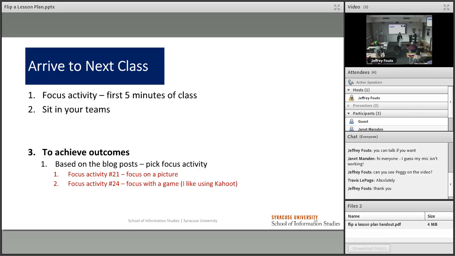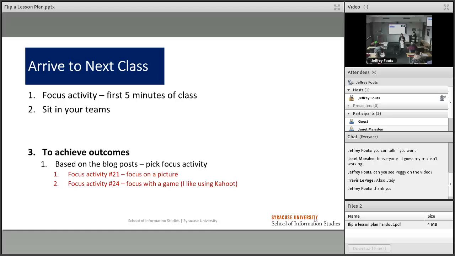So I have a question. With understanding the taxonomy, can you have them step down the taxonomy outside of class, or is it only good to keep it at the same level or go up? The outside of class is more of the remembering and understanding. Okay. So the pre and the homework, you want to stay at the lower level. The in class is where you can take them for those 4. You can pick any of those 4. You can have them create, analyze. You're not going to hit all 4, but so that one of those 4 in the taxonomy comes when they're doing the focus activities.